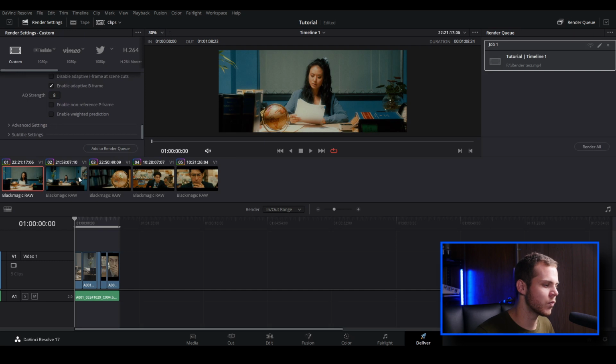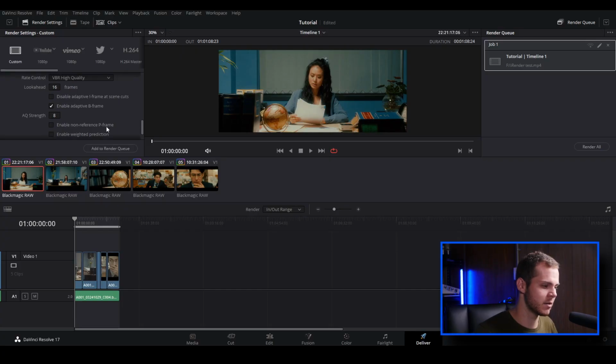Now that doesn't actually render your video clip. What that does is it sends it over to your render queue. And this is where you can get experimental if you're not sure what sort of codec you want to be using, or if there are different qualities that you need, you can actually put it in the job queue and render it all at the same time. So the next codec I want to show you is basically an uncompressed codec. This is great for archival if you've got a client video and you need to archive it.